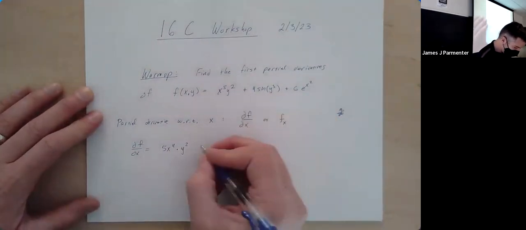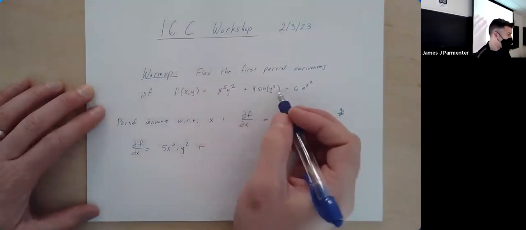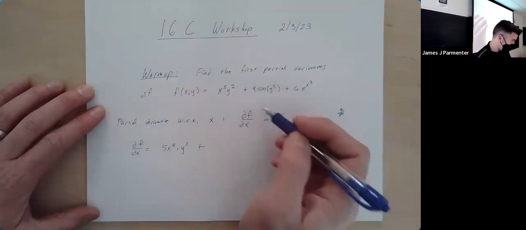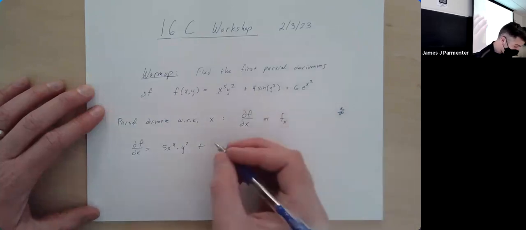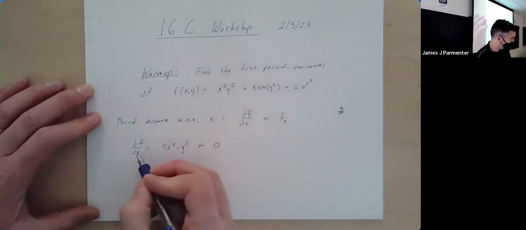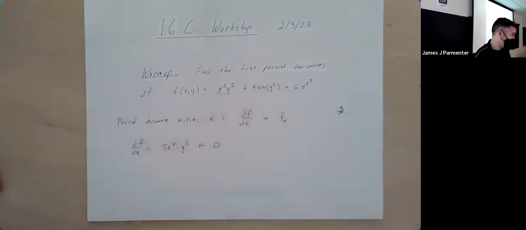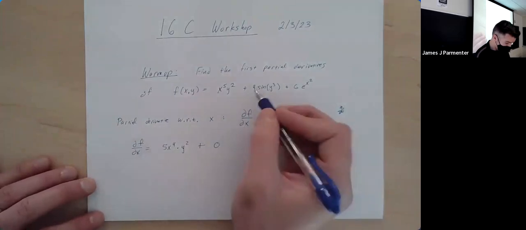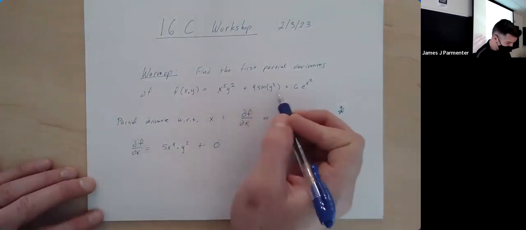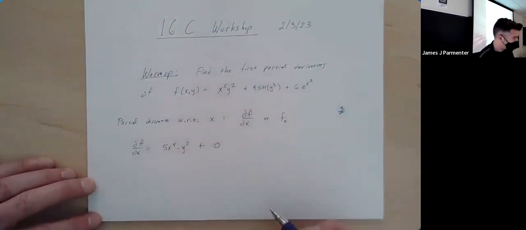So here, the derivative of 4 sine of y cubed, well, since it's not multiplying any x's, what's its derivative going to be? Yeah, because right, as far as x is concerned, this whole piece here is a constant. And its derivative of a constant is 0. Right? We're asking, how is the function changing as x changes? Well, this piece here, as x changes, this doesn't do anything. It stays constant. So its derivative is 0.